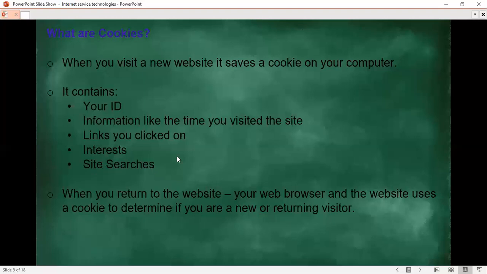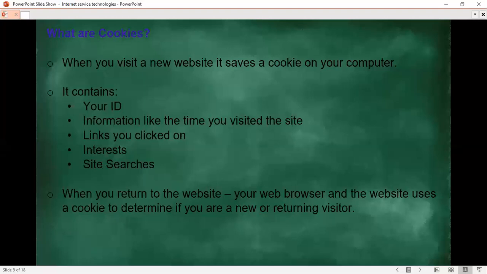Site searches, which are the sites that you search, are always going to be there. When you turn to the website, your web browser and the website use a cookie to determine if you are a new or returning user.